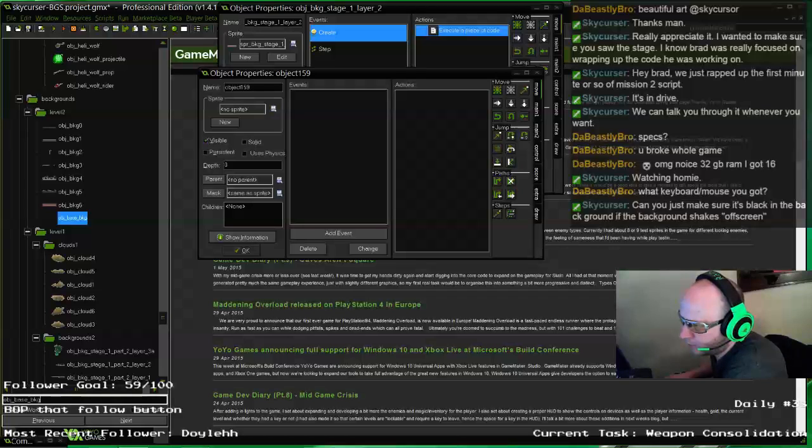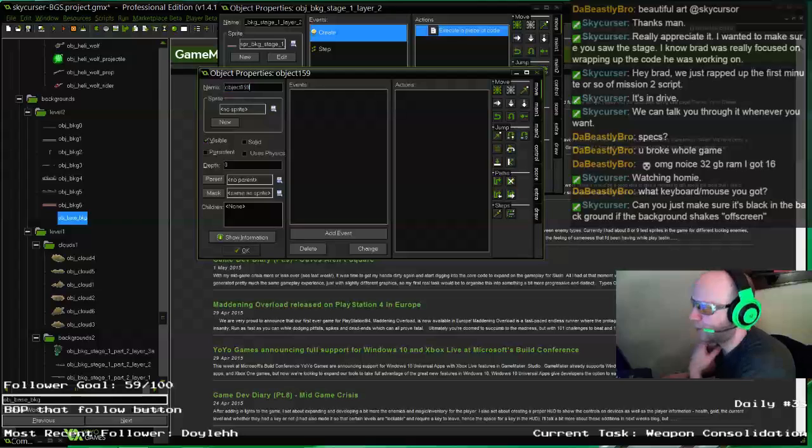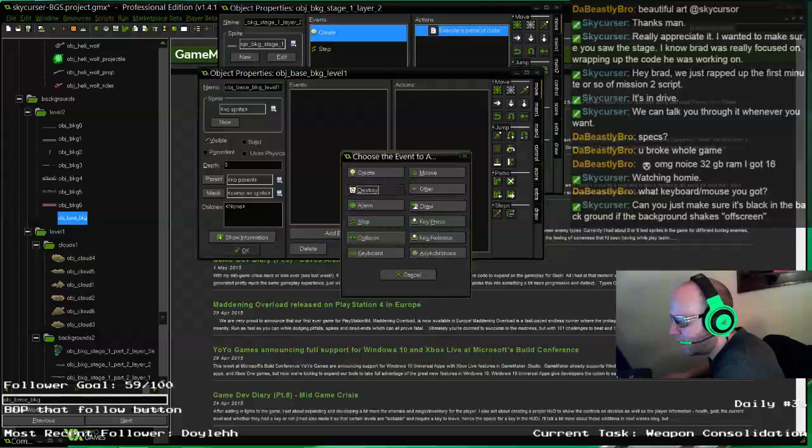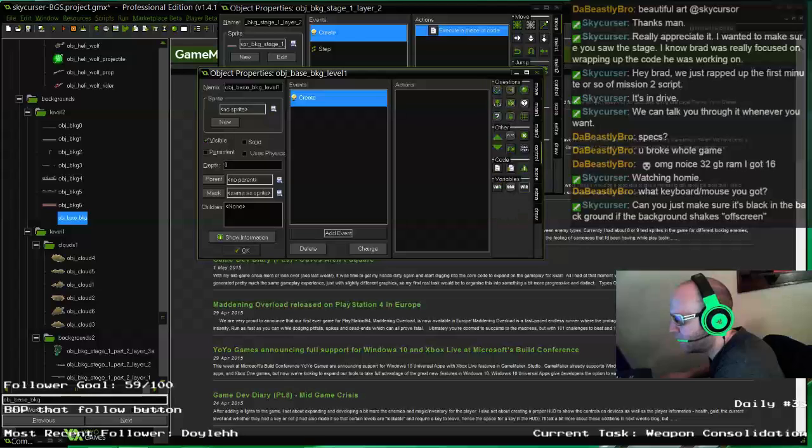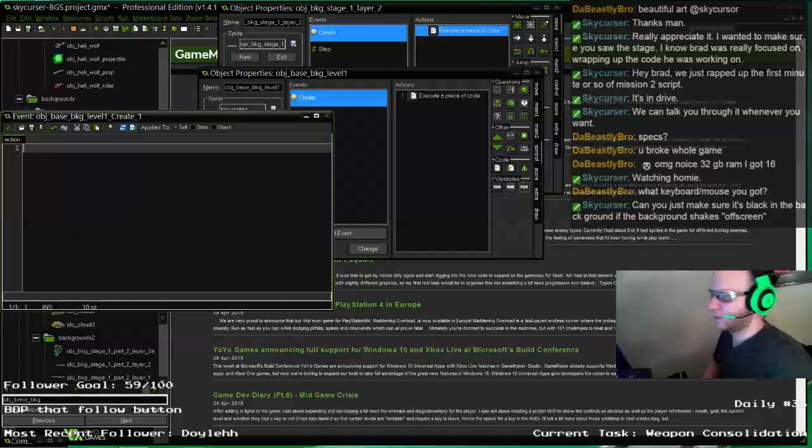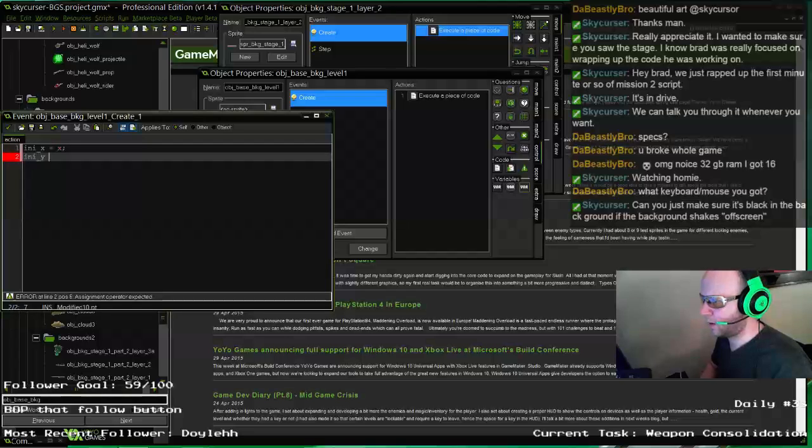I probably will change that, but for now, I'm just going to call this one object base background 1. Let's say level 1. Add event, create event, control, action. This will be IX equals X, IY equals Y. That's it. That's all we need.